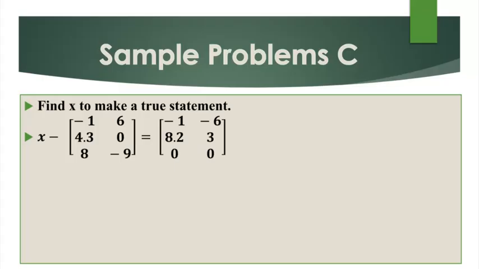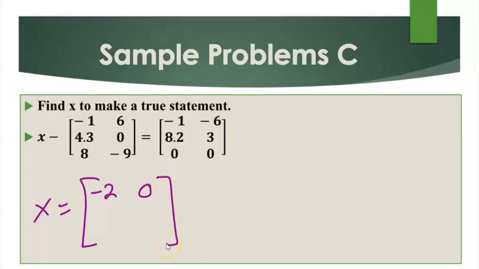And next, find the x here. So a negative negative 1 is 1, has to equal a negative 1. So what plus 1 gives you negative 1? That would be a negative 2 plus 1 would give you negative 1. What minus 6 gives you negative 6? That would have to be 0.